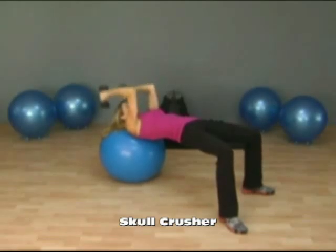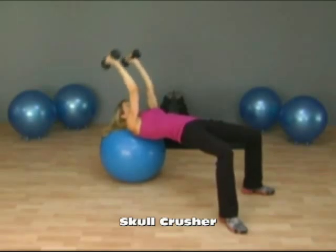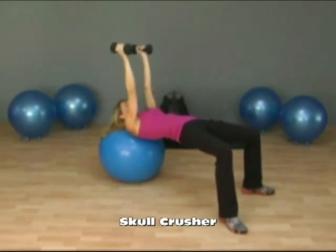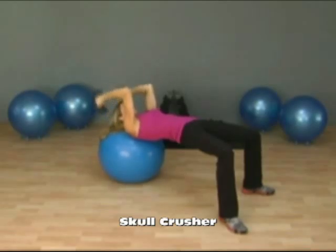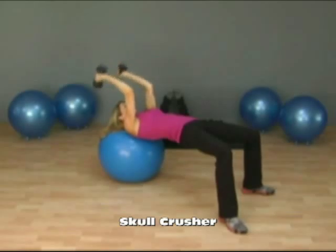And you want to try to keep your elbows in. As the triceps get tired, they will drift apart. If you're on a ball, you want to keep your hips up and your core is nice and strong. But always lowering the dumbbells as far as you can. And then your arms are straight.